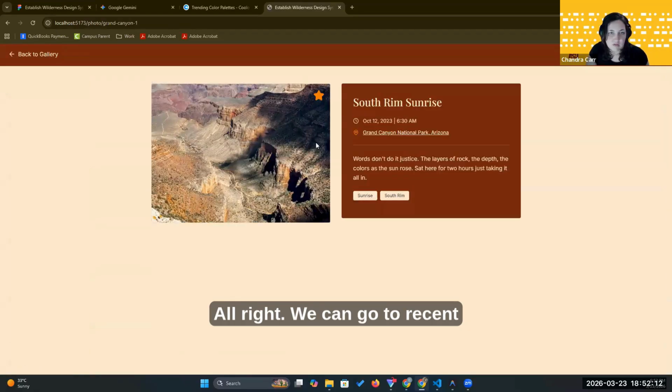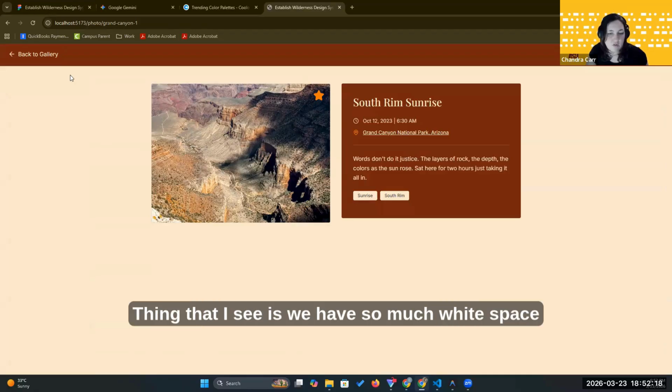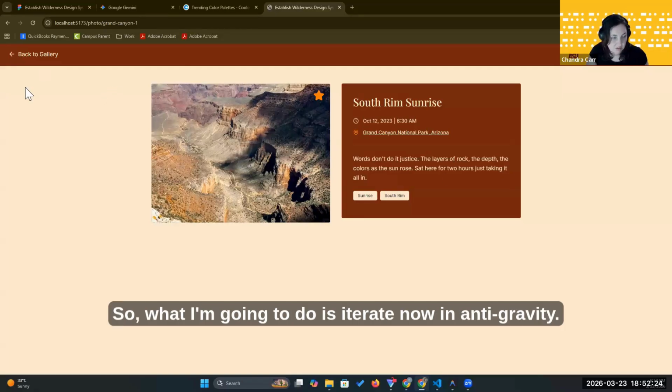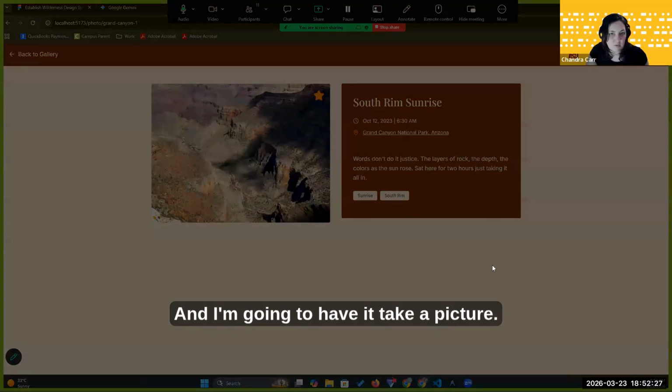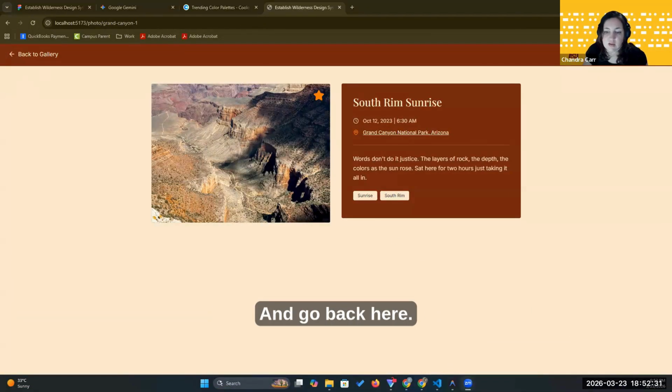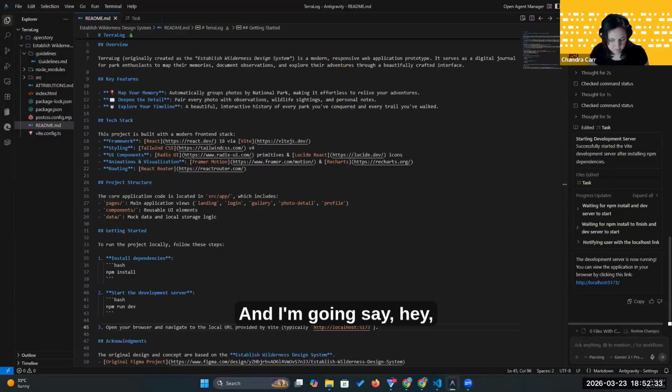All right, we can go to recent entries. This is beautiful. The thing that I see is we have so much white space still going on, and I really don't like that. So what I'm going to do is iterate now in anti-gravity, and I'm going to have it take a picture so that I can give it context, and go back here, and I'm going to say, hey, this is too much white space.